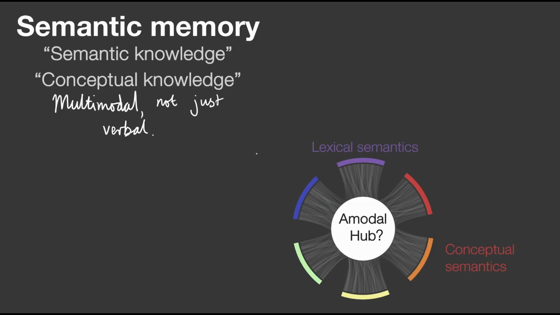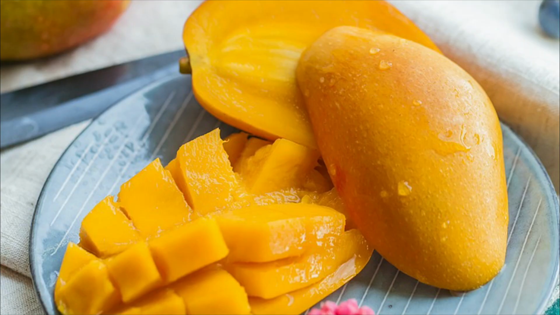So I've given this example before, but when you sometimes know that a word exists and you know what it means, but you just can't think of what it is, that's an example of where the conceptual and lexical semantics have lit up, but they're not traveling to retrieve the phonemes. So we have lexical semantics that does not include the phonemes and the graphemes, and then everything else we will call the conceptual semantics. So we're going to go through some examples now to make this process clear, because this is really important.